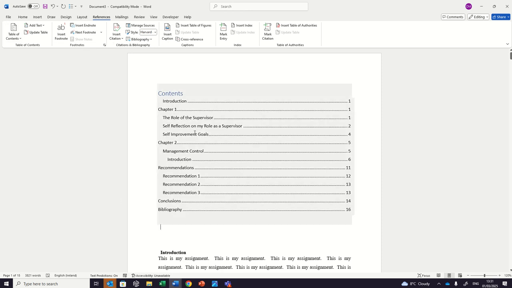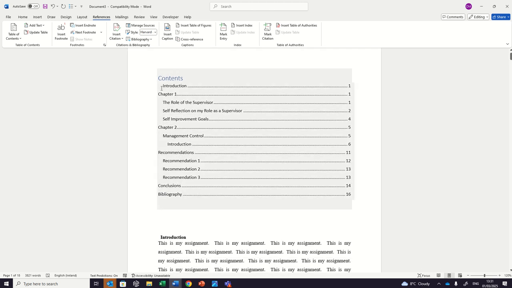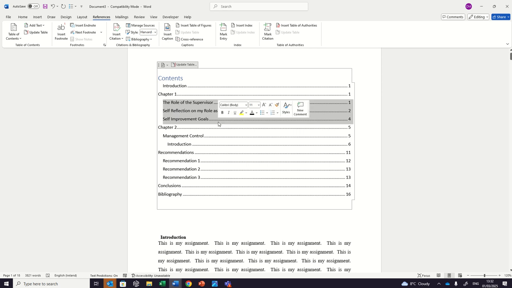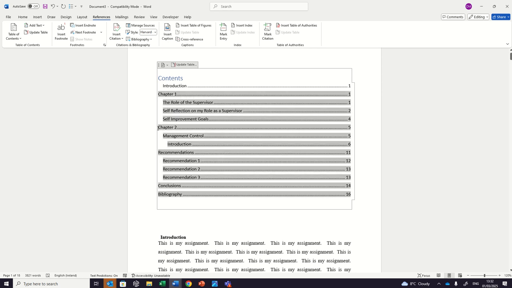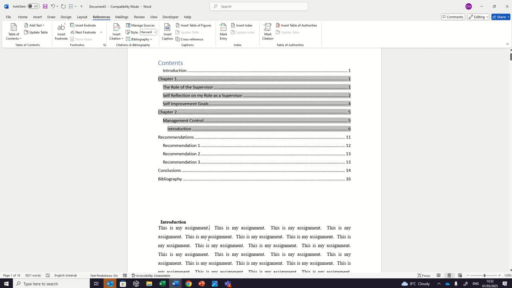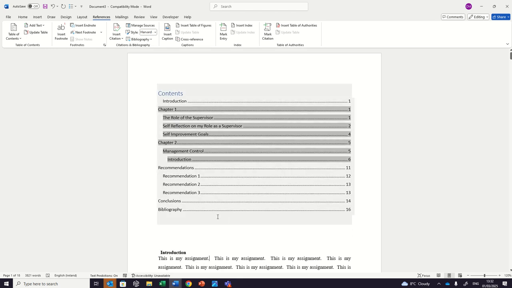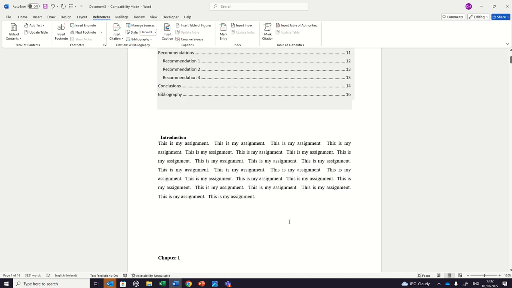And all those lovely headings we used and we painstakingly fixed, you can see there is my introduction, chapter 1, and you can see the way the subheadings are in a bit further. You can see here again, chapter 2, subheadings are in a bit further. And let's say I just want you to pick one here. Recommendations 1 here are on page 12.